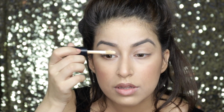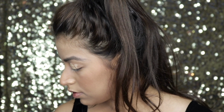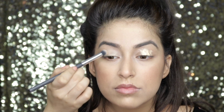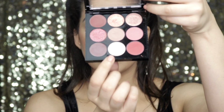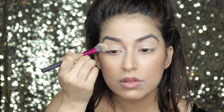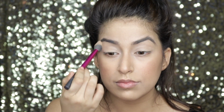Then, jumping straight into my eye makeup, I will first be priming my eyelid using Pac's Spotlight HD Concealer, and then I'm going to blend it nicely with a brush. Moving on, I'm using the Pac Shadow Box in the shade Mauve. Now this eyeshadow box reminds me of Huda Beauty's Mauve Obsession, and the very first shade that I'm using is this white eyeshadow to set the concealer that I've applied.